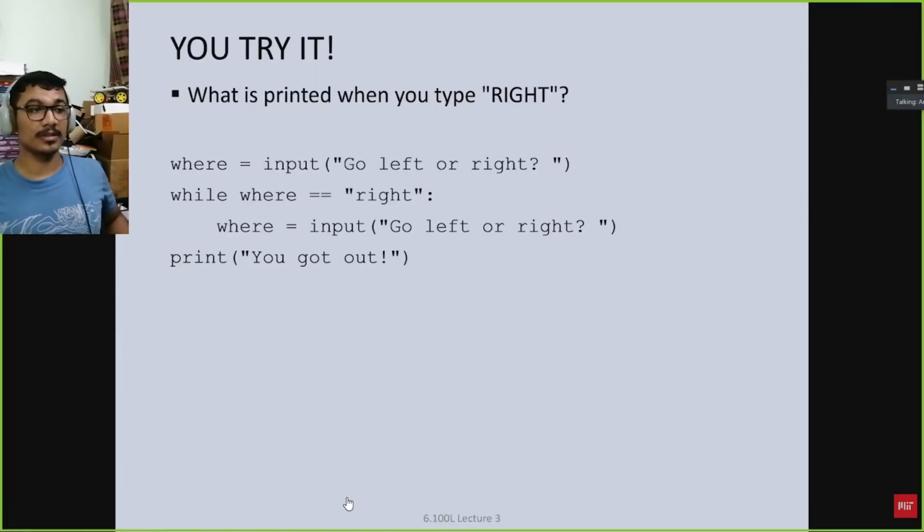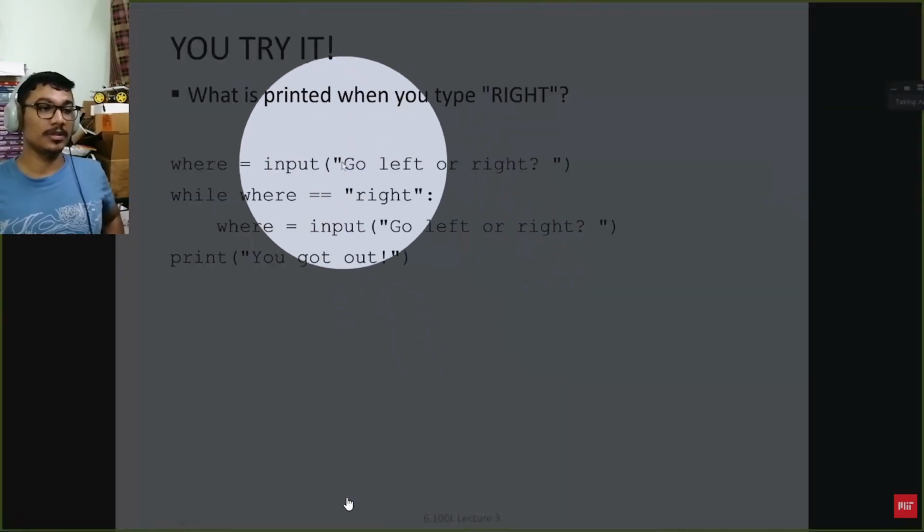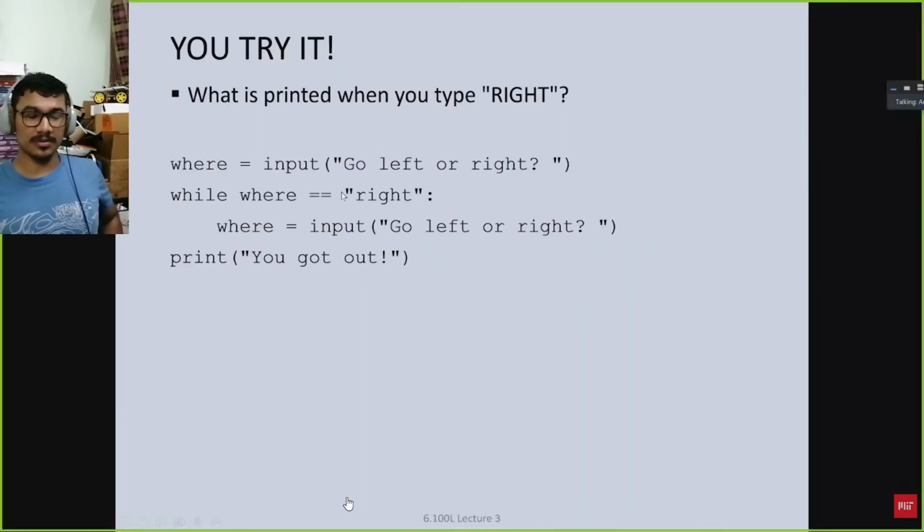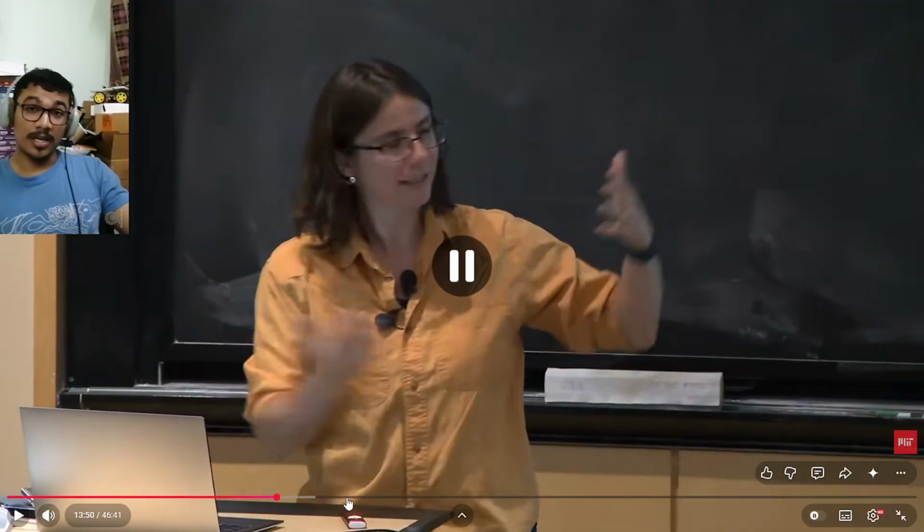So remember, when we're doing comparison, so the equal on strings, it has to be the same case, right? It's case sensitive. And so capital RIGHT, or even some combination like just capital R, lowercase RIGHT, is also going to give us that we got out. So this is counterintuitive, right?